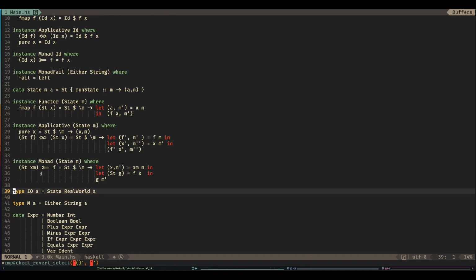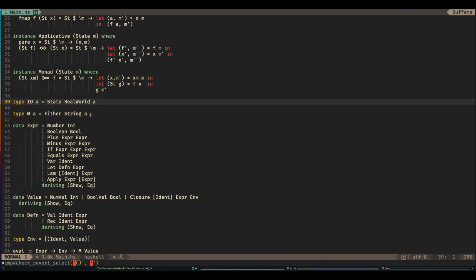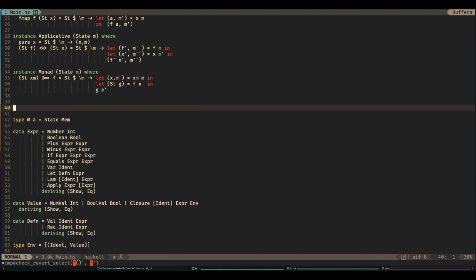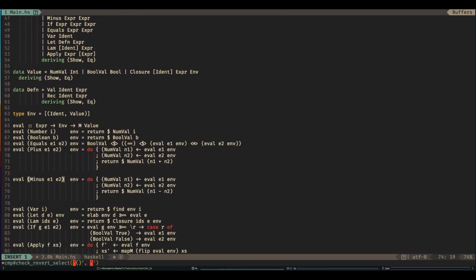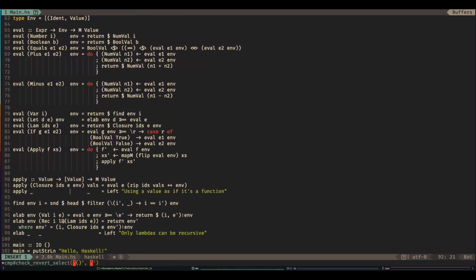So all we've done so far is we've defined the state monad. So let's add that to our code. So I'm going to change out the last monad we had, and I'm going to call it State Mem. So Mem, I need to get rid of that. Mem, I'm just going to define as a list of values. I've got my reasons for that. We'll see how far that gets us. And of course, I need to go everywhere I've used Left, because we're no longer using that. I'm going to put Error back.